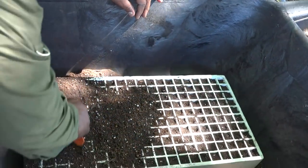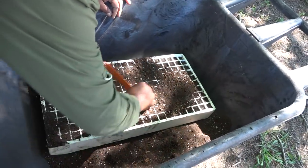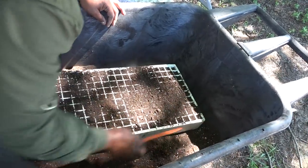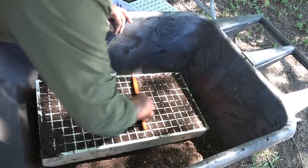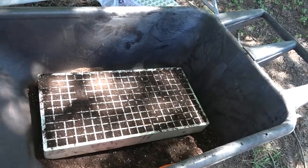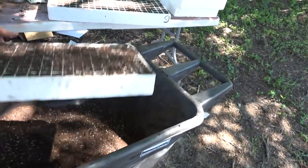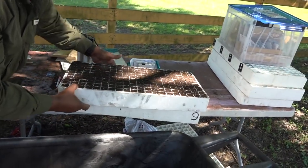And I will put this over these seeds. See that? I'm not worrying about one not standing in its position because I know that there are going to be more than one. So if there's a missing hole, I'll take one up and simply put it in that hole. So you want to put more than one seed in a hole. Let me show the last part. That's 400 broccoli plants right here. 400.